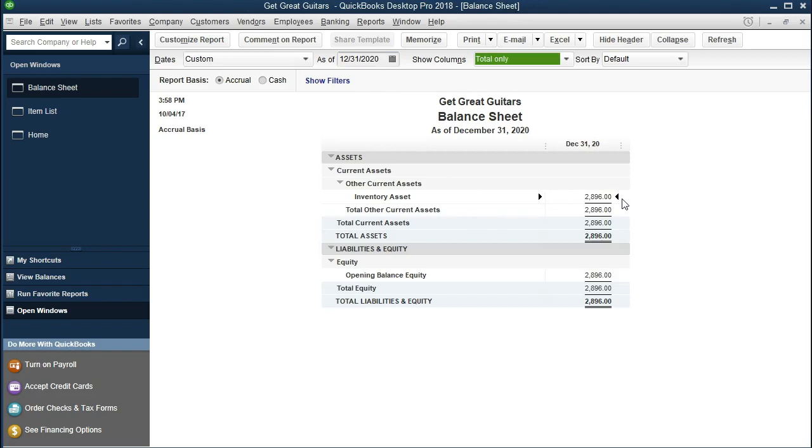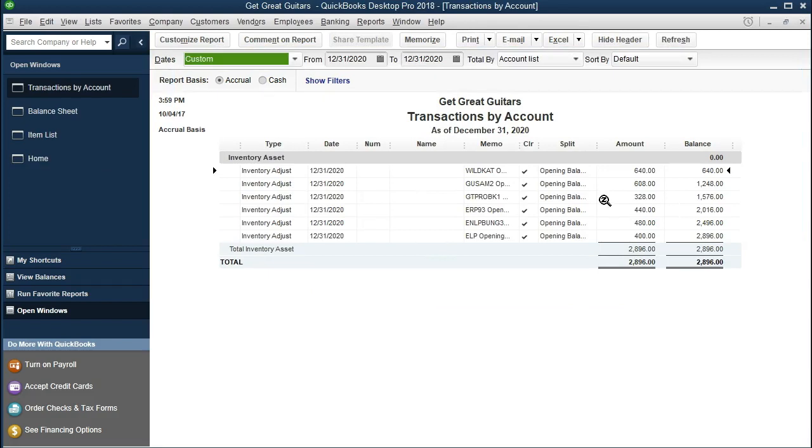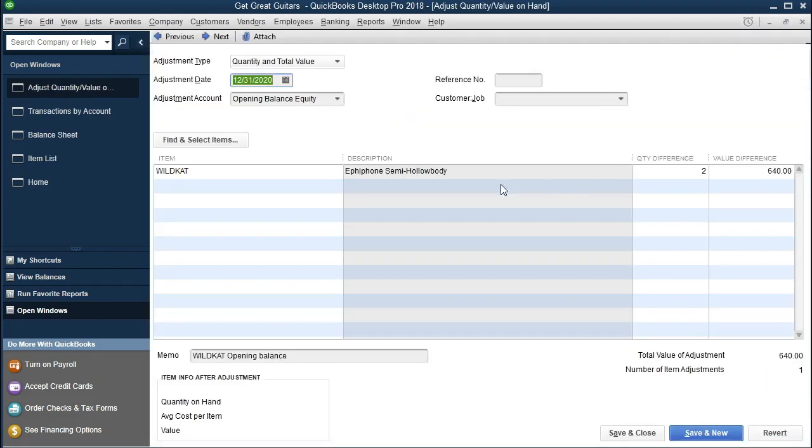Note that if we wanted to see more detail, we can drill down. We can double click on that, or auto zoom is what they call it. And we could see these inventory items. These then are the items that we have just input. If we double click on those, we go back to these input tab. Now note, it's not going to go back to the multiple input screen. It's just going to show the one by one input item screen.